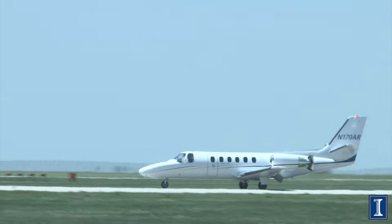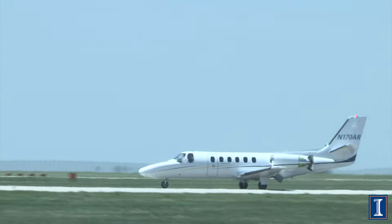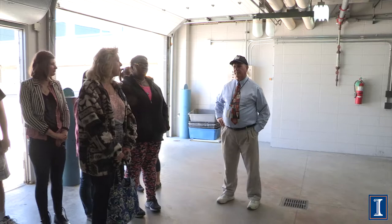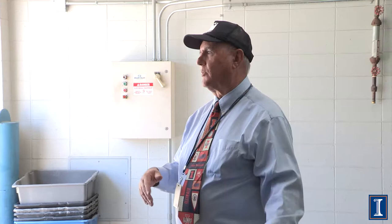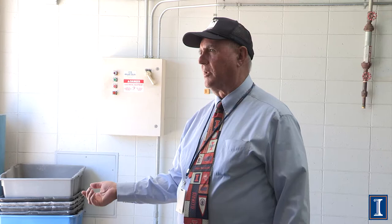With the shared baggage claim — in fact, everything's shared now. Behind the ticket counter is what used to be a baggage make-up area where each airline would have its own area, bring a cart in, and your bag would go on an individual bag belt and then be taken out to the airplane. Now the TSA has to check all the bags, so we have a common screening area for bags and a common pick-up area.